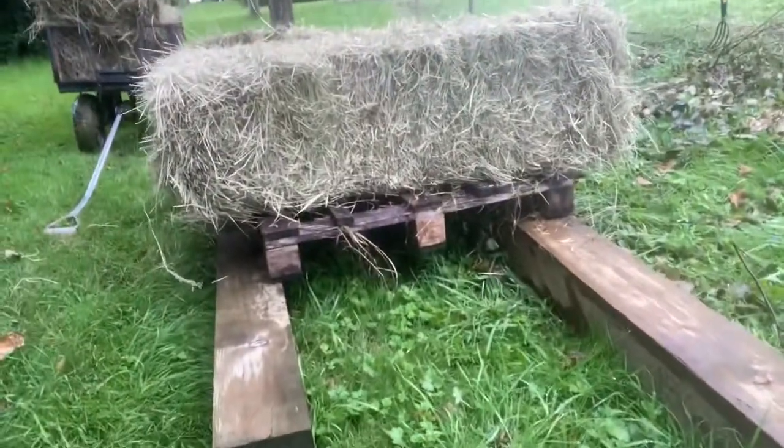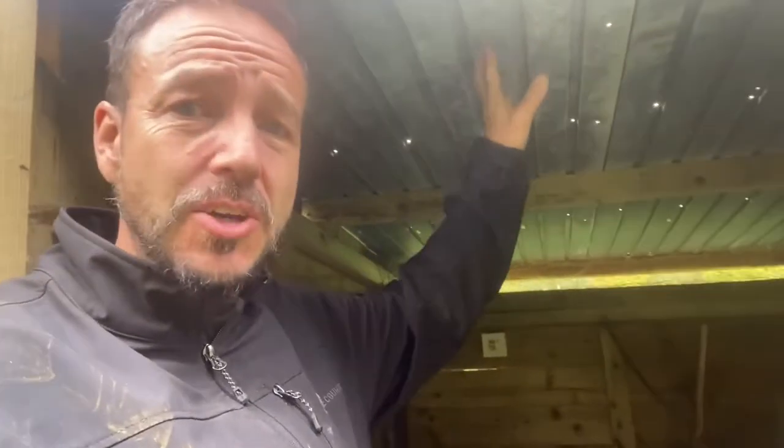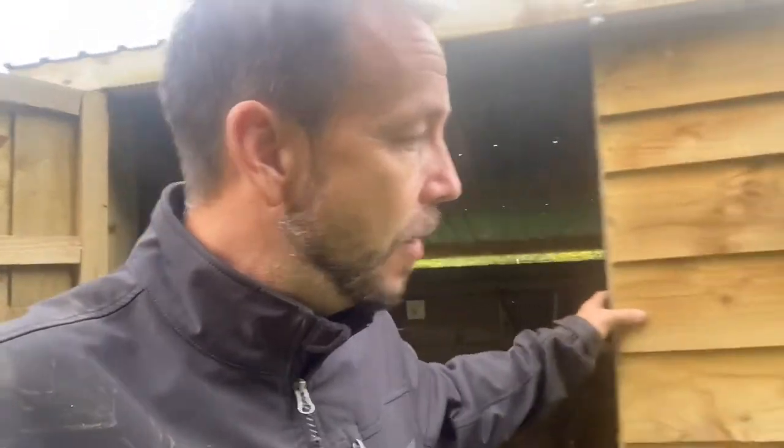That's nicely off the ground now. My wife reminded me we've got a spare chicken house we can use to store the hay in, which is much closer to the goats. This was used by our chickens up until sometime in the spring. I made a huge error when building this house — I was so proud of it because I built it all from scavenged materials: even the metal roof sheets came from Freecycle, the perches are just sticks we had lying around, and the big posts were reclaimed. Built entirely for free, but I made a huge mistake — I only put one door.